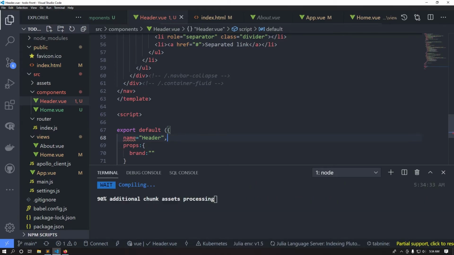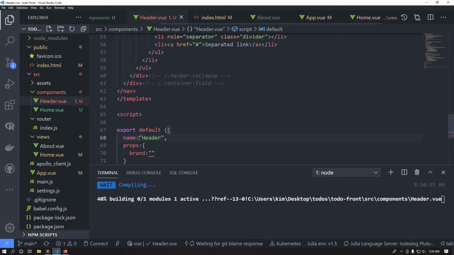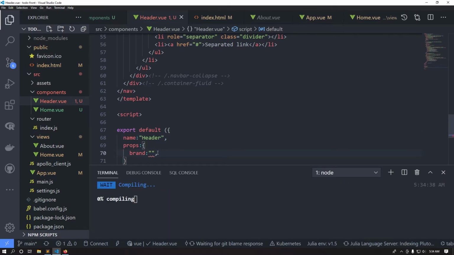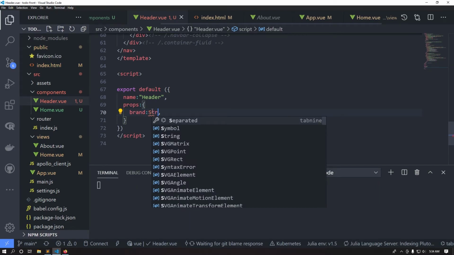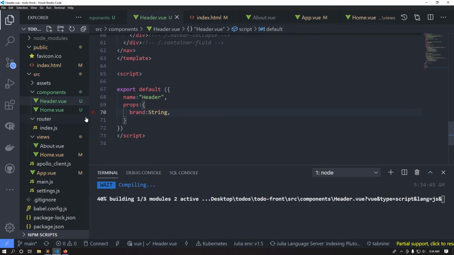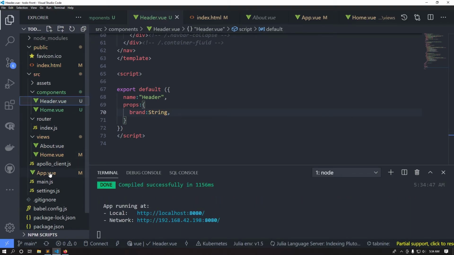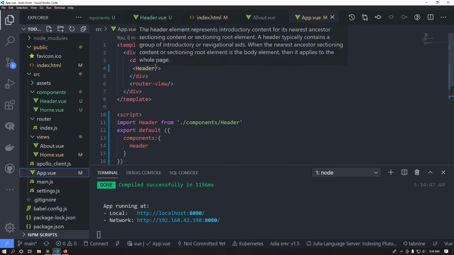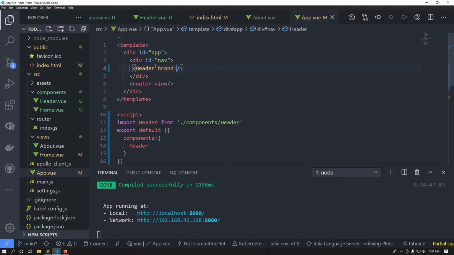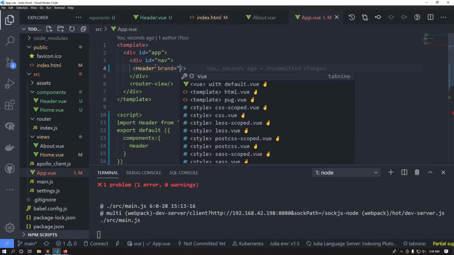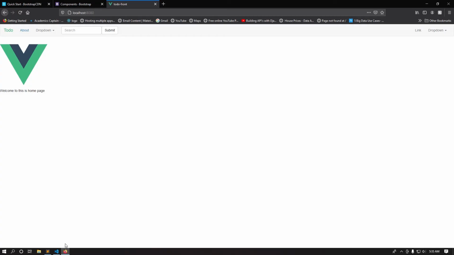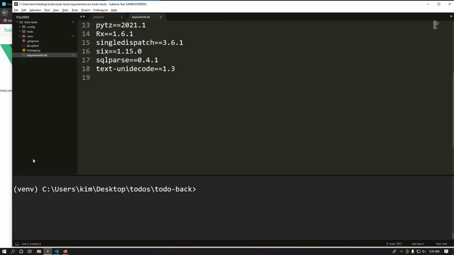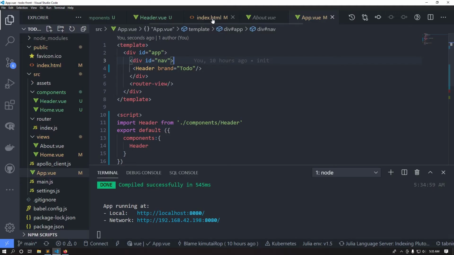Okay, use equals to. So that is okay. I think here I should define which is string, the type. And then inside our app, we need now to pass in the name of our brand. We can just come and say brand equals to do. So let us go to the page and check out. So you see the brand has been to do, and then we have about and no index. So think over here header.